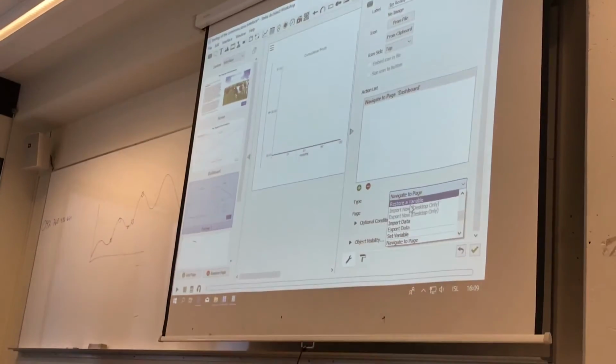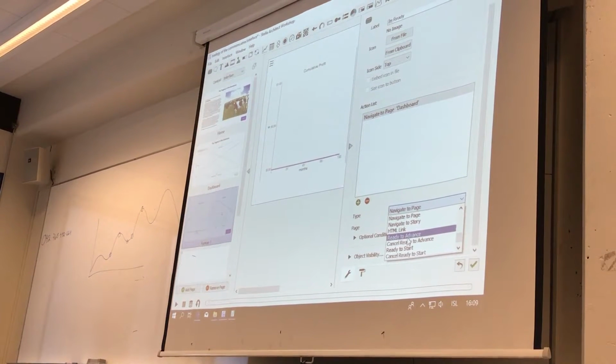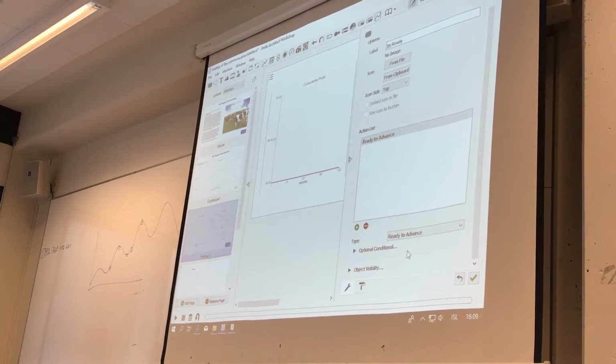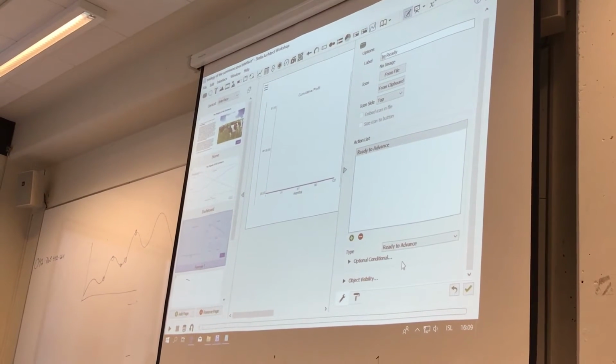Instead of navigating to a page, this button is going to make the user ready to advance. So when Farmer 1 clicks this button, Farmer 1 is going to move forward in time.